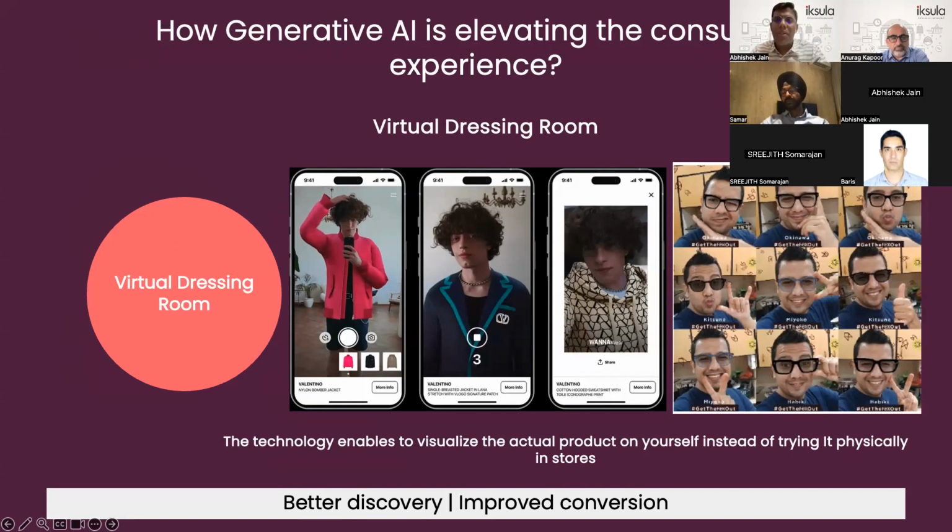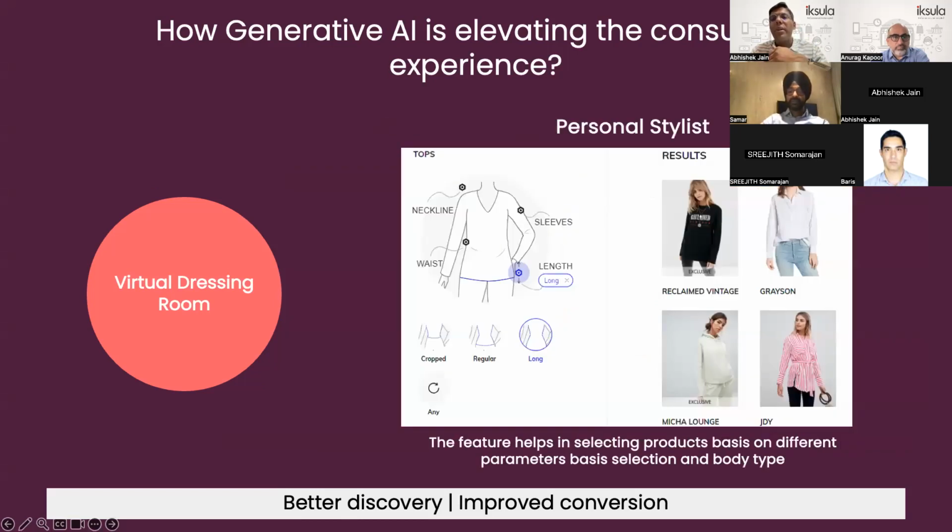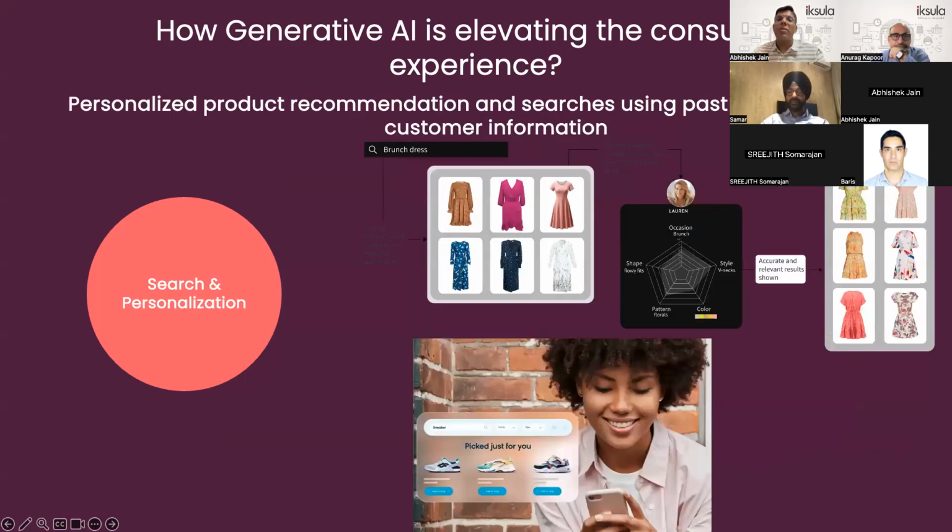Similarly, on the personalization side, we are also seeing a lot of impact. Let's say if Anurag, you go as a visitor on a website, versus me going as a visitor on the website, we two would see a different view altogether, again based on our history. So Gen AI is able to leverage all that historical data and give the specific treat to each and every consumer.